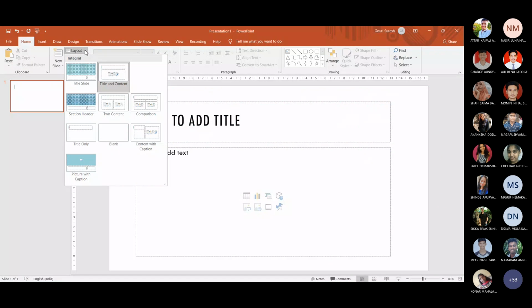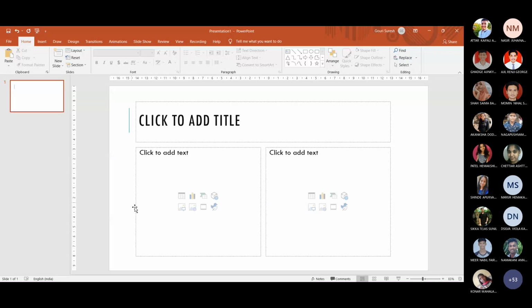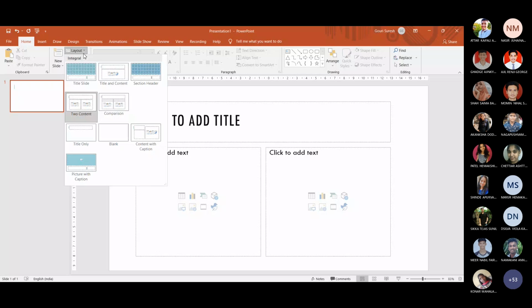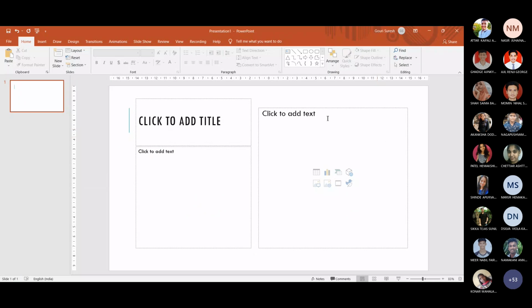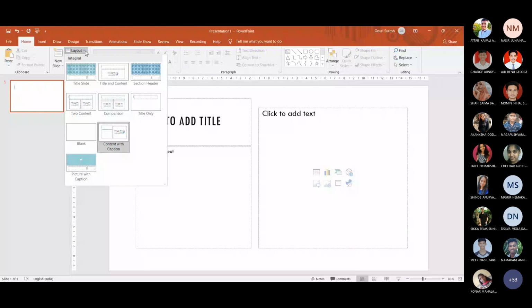Okay, so for basic material where you have a heading and then content under that, this is how you can do it. Or if you want two contents, like 2 columns to your content, you can make it like this. And if you want a big picture and then material on the side, you have all these options to choose from, right?